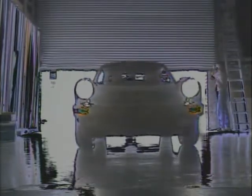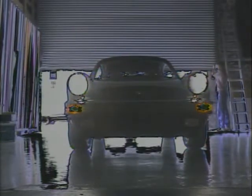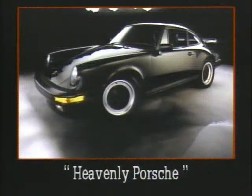Photographing a highly reflective black sports car is one of the toughest jobs in lighting. In this exercise in specular form, large, clean sources of illumination are used to produce an image that features the strong lines of this infamous road car. Miles away lies a mountain range that adds to the surrealistic appeal of this heavenly Porsche.